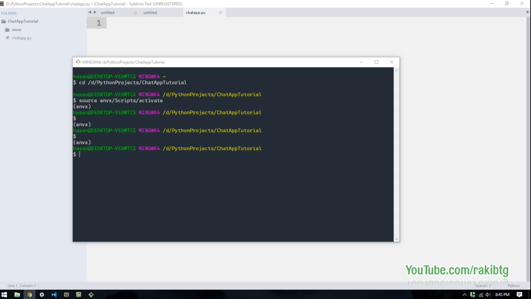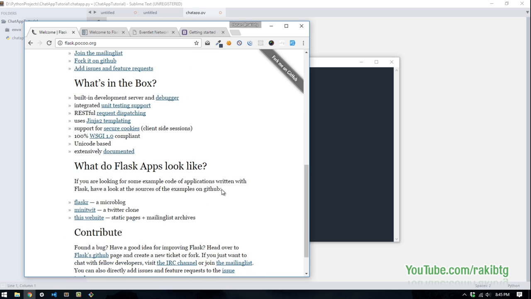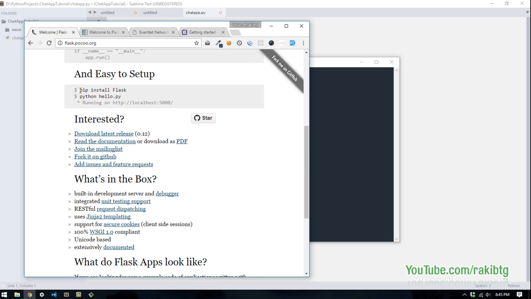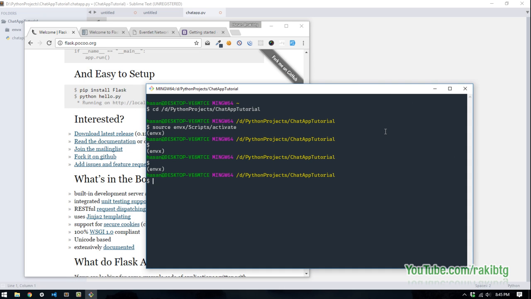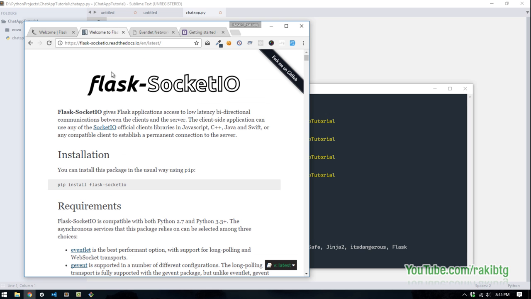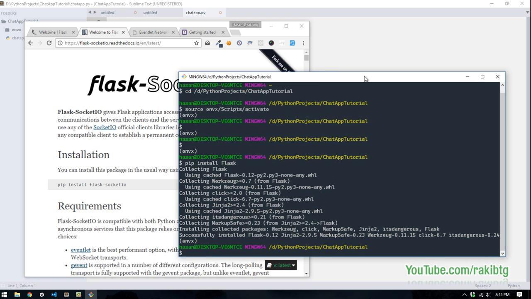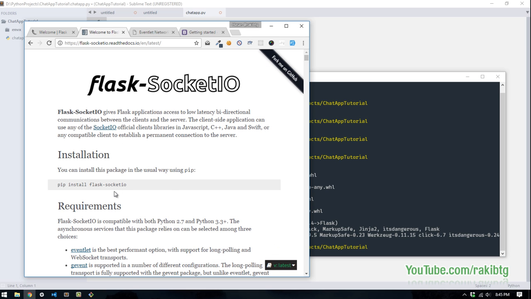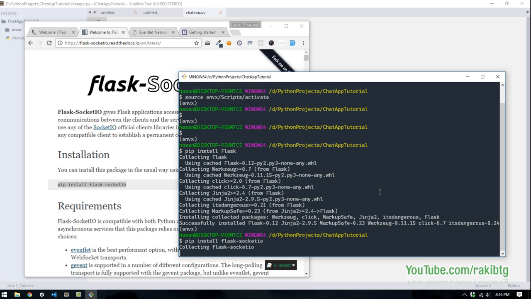So now the first thing that we're gonna do is install Flask. I think you already have some idea about Flask. Flask is a Python framework, pretty popular as well. It's pretty straightforward installing Flask. Simply pip install Flask. So I'm gonna do that, pip install Flask, and then we need to install Flask SocketIO. Flask SocketIO is like a SocketIO wrapper, like Socket.io from Node.js, something like that. So basically our chat application will be using Flask SocketIO to have the real-time communication. Pip install Flask SocketIO, and let's install that.